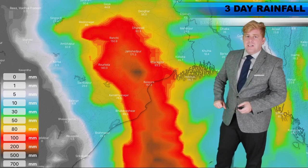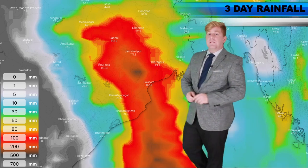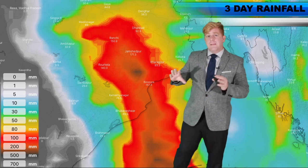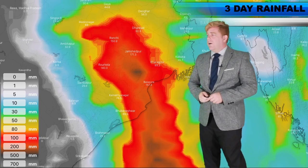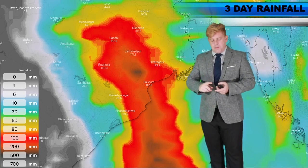But like I mentioned, I think the rain is going to be the number one issue with this. Some areas could see as much as 200, maybe localized. And you see right here in the dark, the ECMWF guidance picking up upwards of about 300 to 400 millimeters. That is enough, of course, to cause some pretty serious flooding even further inland before this starts to dry out as it pushes off towards northern India. But right now, though, big rainfall threat.